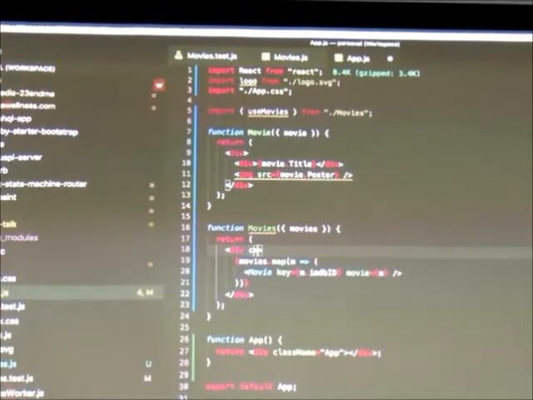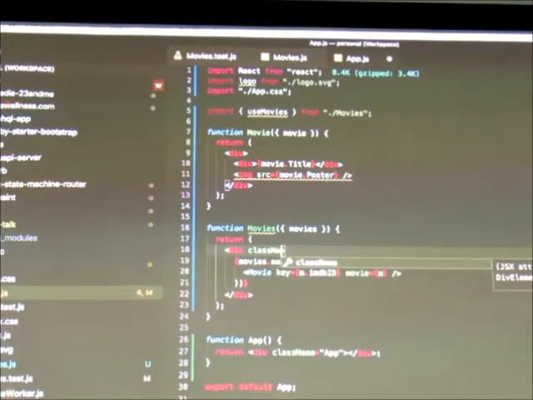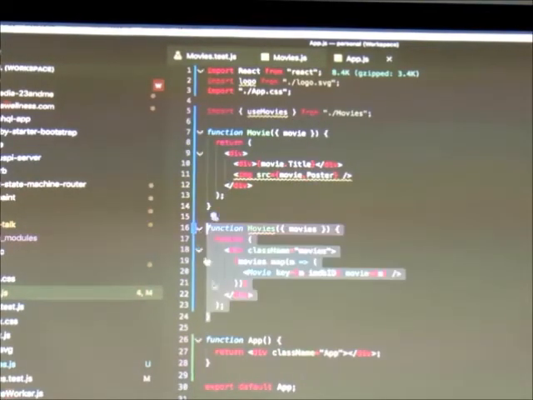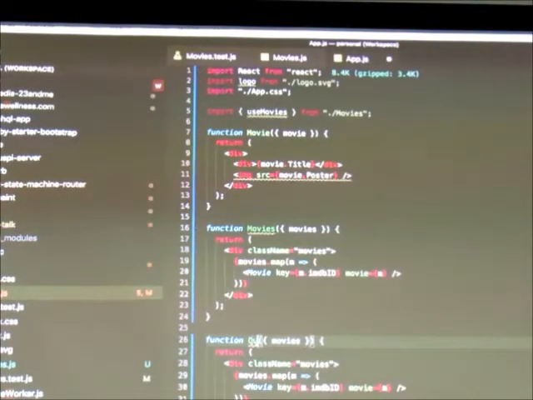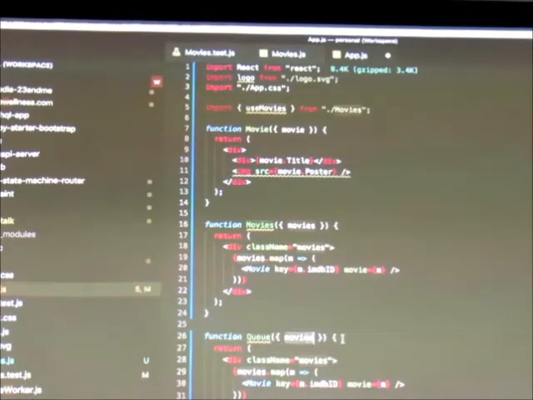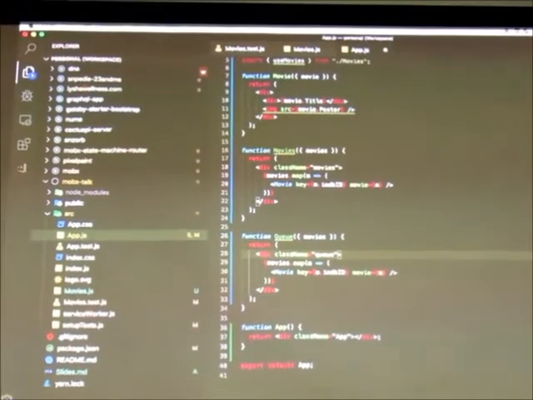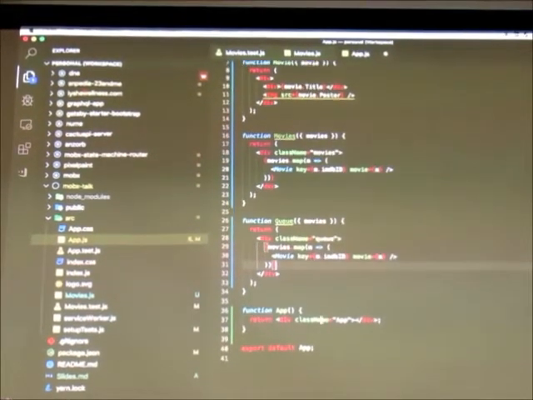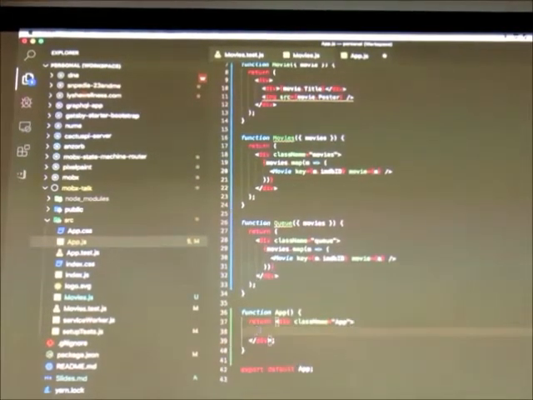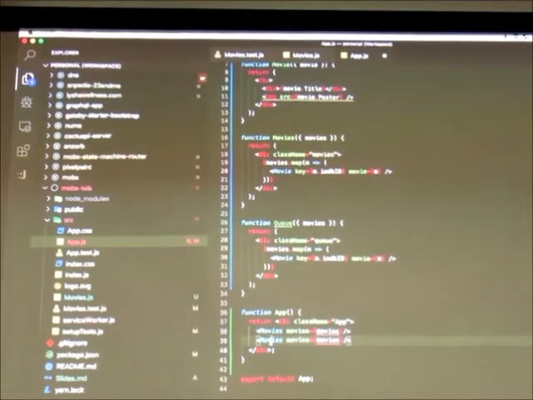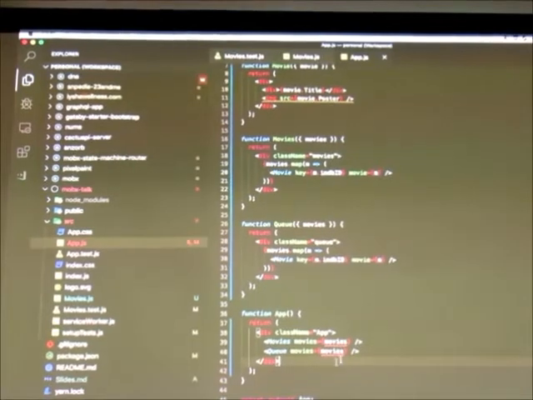Like I mentioned earlier, I added a few classes. So this one we'll call movies. And the other one that's very similar, but the reason I want to keep it separate is when we start profiling, it's just easier to see the two different components. So just bear with me there. Movies, and we're going to pass in the movies right here. And then view takes movies as well.